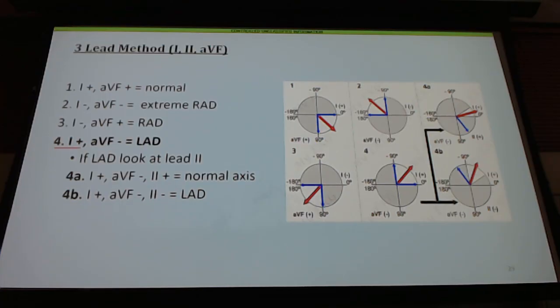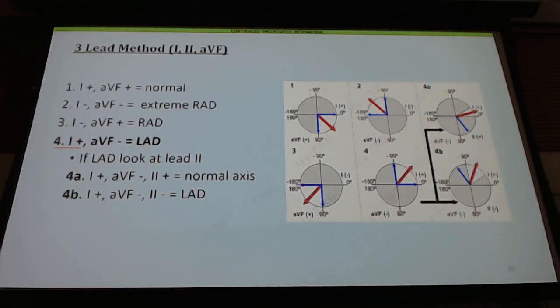So in the 4th situation, what's happening is you're up in lead 1, but you're down in the AVF. So it's kind of looking like this is a left axis deviation, right? But remember, the 2-lead method only gives you that 0 to plus 90. It doesn't give you that 0 to negative 30 component. So this is where that 3rd lead comes in to help us identify, is this a true left axis deviation, or is this in that 0 to negative 30 range and you have a normal axis?